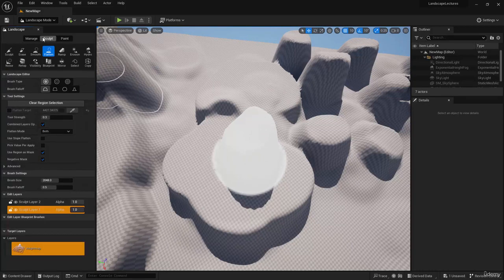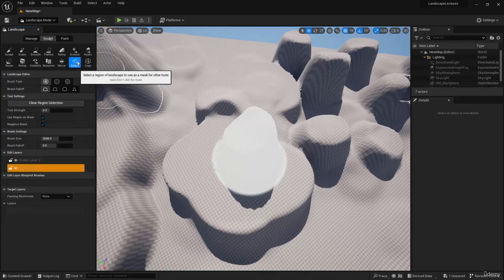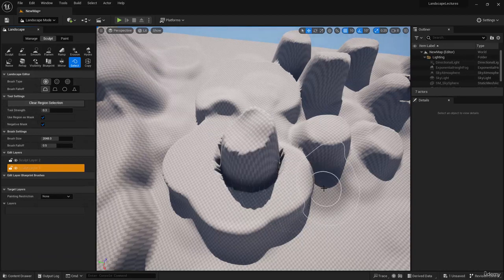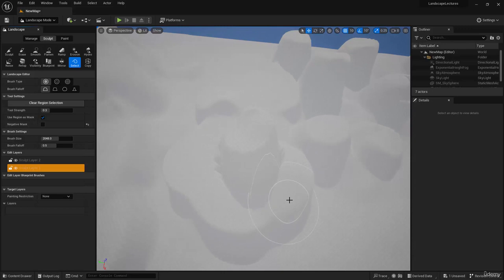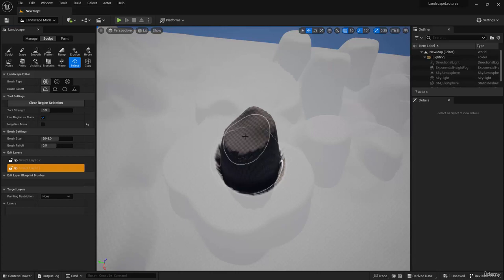Okay, and then when you're done with the selection, instead of using Shift plus left click to manually erase it all, you can just click this Clear Region Selection button, and it will erase it all at once. Okay, and then let's say instead of just masking a small portion of the landscape, you actually wanted most of it masked and only a small portion to be unmasked. In that case, you can uncheck this negative mask property, which will cause the entire landscape to be masked. And then from there, you can left click to use the tool to unmask areas of the landscape. And so now, this hill is the only part of the landscape that can be edited.